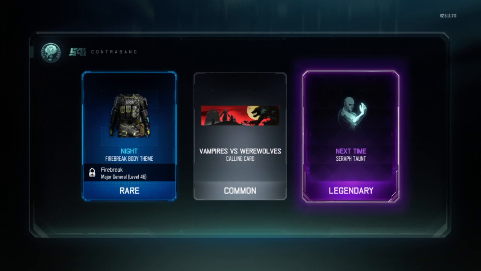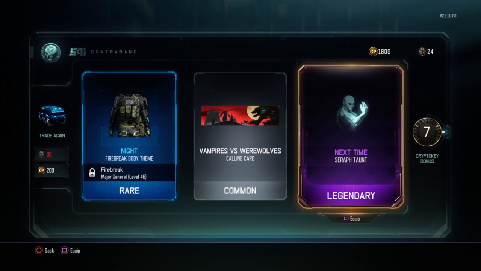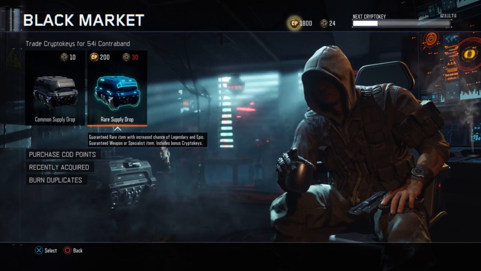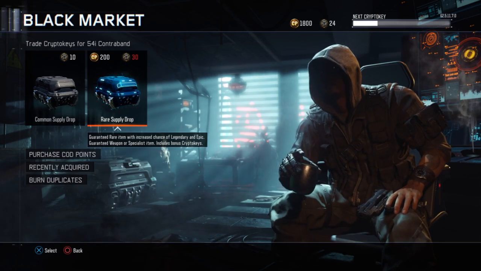Body themes, I'm okay with. Oh, got a legendary. Not bad. Not bad, guys. Not bad at all. Man, you get a lot of crypto key bonuses as well. Wow. So I've got 1,800 COD points left. And I've got quite a few crypto keys now as well.